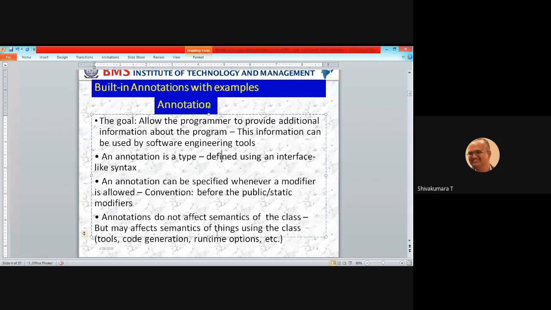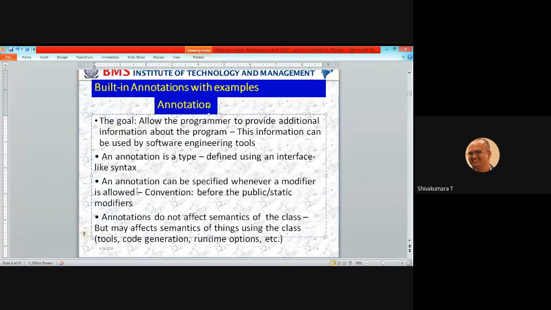An annotation can be specified whenever a modifier is allowed. What is a modifier? Which modifiers are present in Java? public, private, protected, final, static. All these are called modifiers.